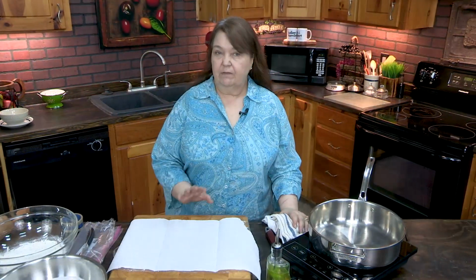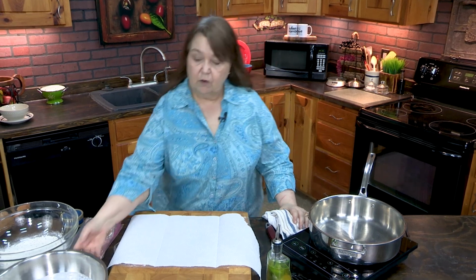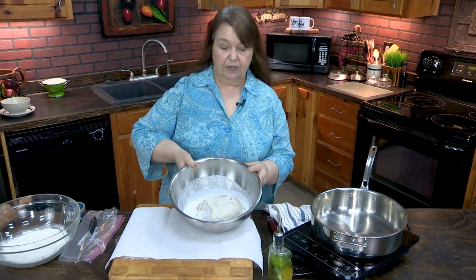One of my family's favorite things is chicken. We don't want to have a dry chicken. We're going to start off with a chicken that will take you 6 minutes in the pan, and you've got delicious, absolutely moist chicken. We're going to start off with 1 chicken breast.